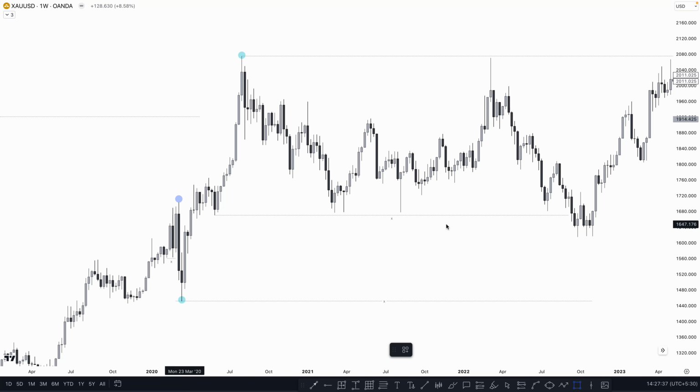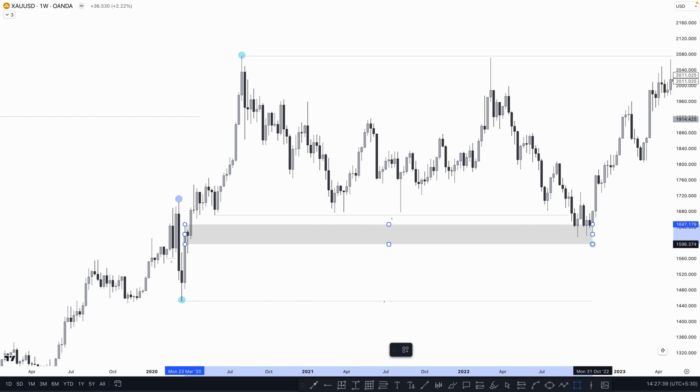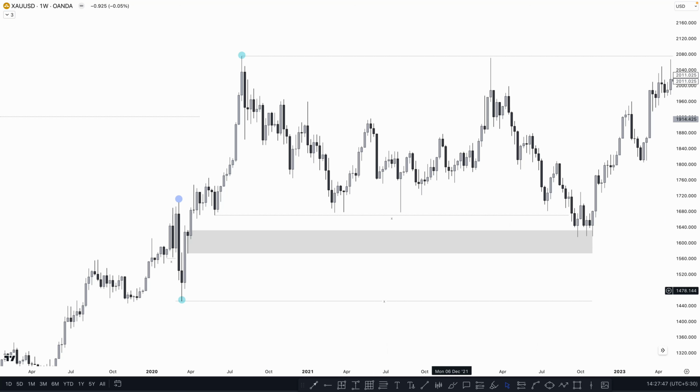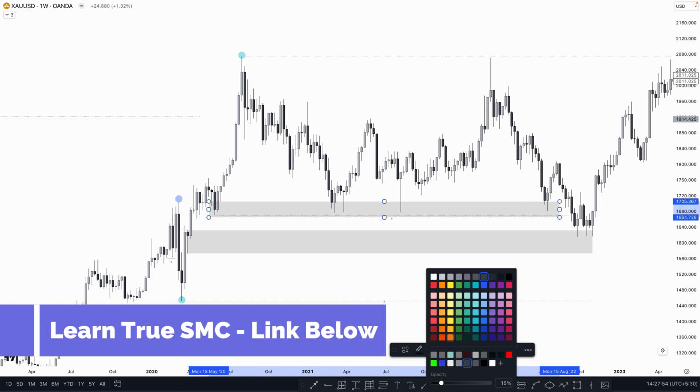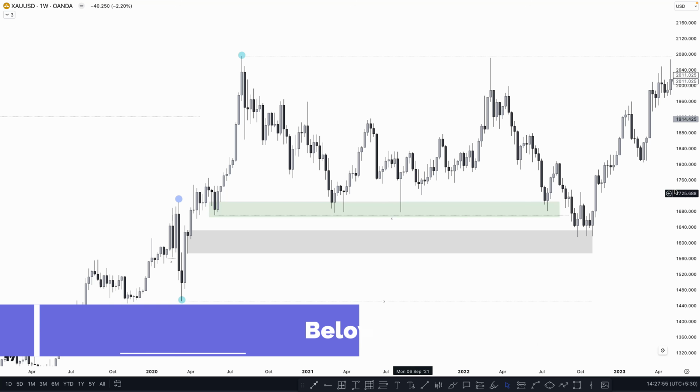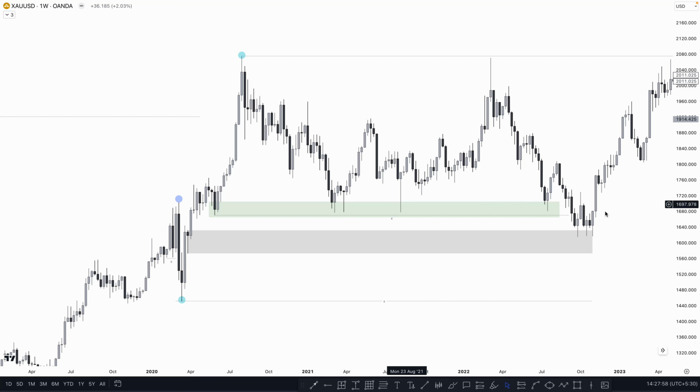Market mitigates your unmitigated order block, and then pushes to the upside, right? Because market creates SNR liquidity here also, supply and demand. A lot of people are interested here to buy and sell at this point, because this is a demand zone, everyone is looking here to buy. So many times market attempts to go higher but is not able to, because market is creating liquidity, and then market pushes downside, creates all liquidity, mitigates something and continues going to higher highs.